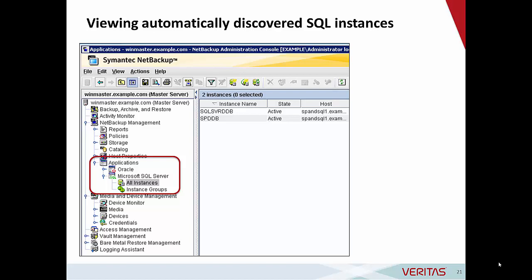NetBackup automatically discovers SQL instances. To view discovered SQL instances, under the Applications node in the NetBackup Admin Console, navigate down to Microsoft SQL Server. You can see here we have the All Instances node selected, and we can see 2 database instances in this example that have been discovered.